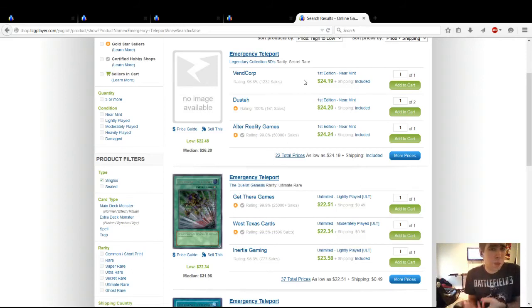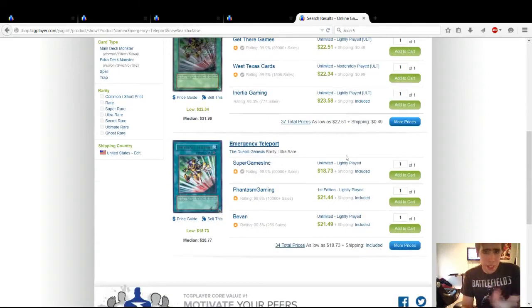If you still have E-Teles and you're not using them, now is probably the optimal time to sell, because they're only going to drop from here, in my opinion. I just don't think people are going to pay $30 for it anymore. So if you still own E-Teles, as you can see from these prices, it's as low as $18 to $21. Now is the time to get rid of them. Same thing with Chidori. If you haven't already sold your Chidoris, now is probably the optimal time to get rid of them. And if you're looking for E-Teles, I think they could fall a bit more.